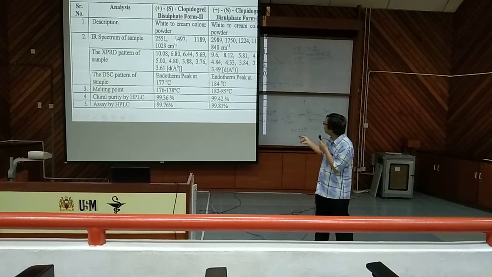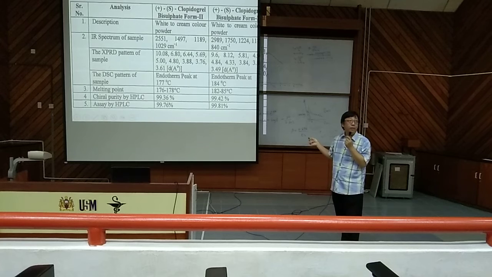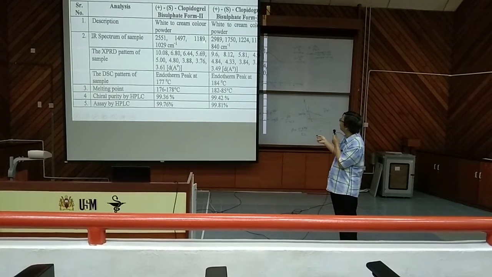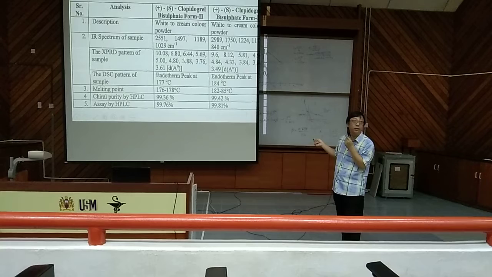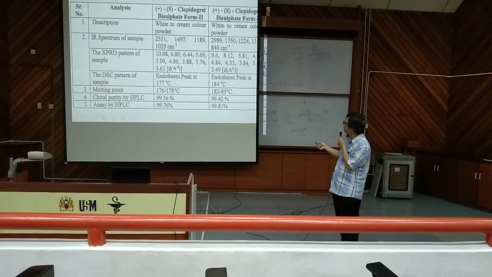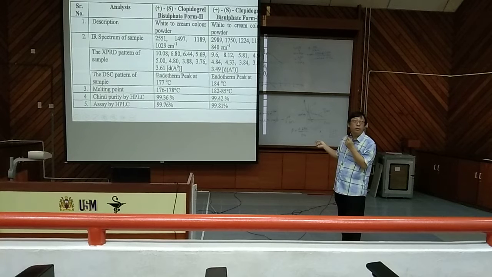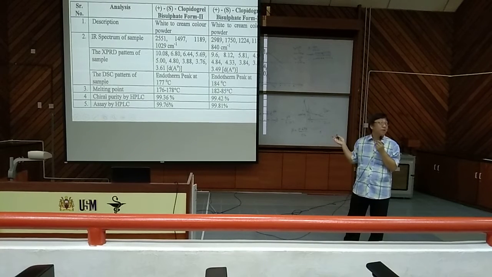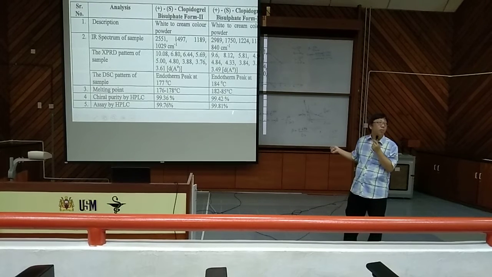Okay? So you look at this, you find that in the infrared spectrum, the wave number, not wavelength, is different. You see that? It's 2114 and 2117. And you look at the X-ray diffraction pattern, you see the 2 theta value also different. Then you look at DSC, this one is 177. Alright, this is 184. So by looking at the melting point, basically you can differentiate the different types. So this one is a polymorph, this is another polymorph.